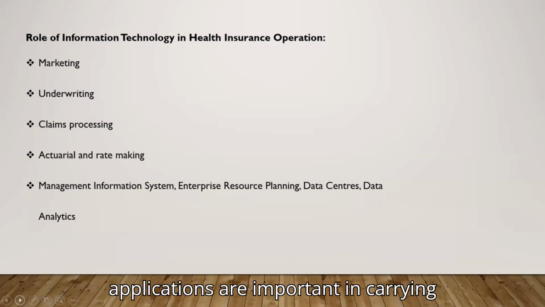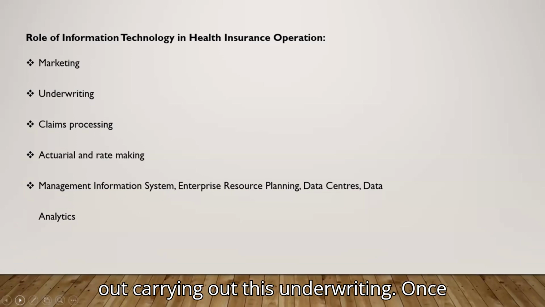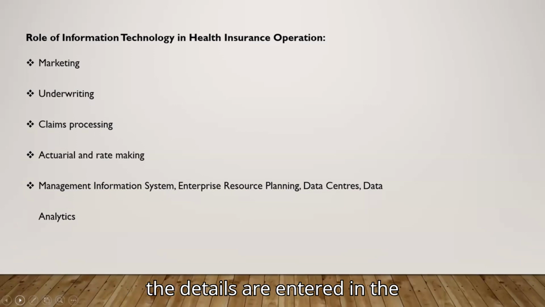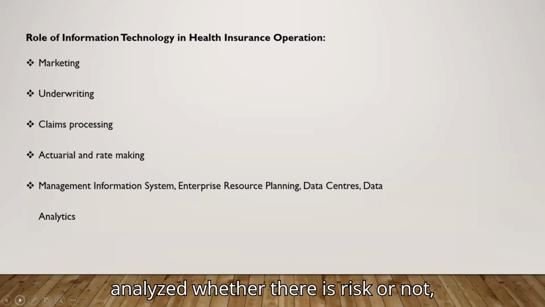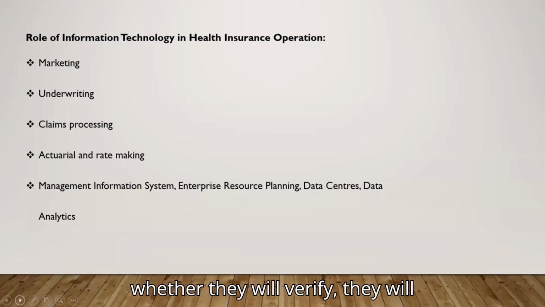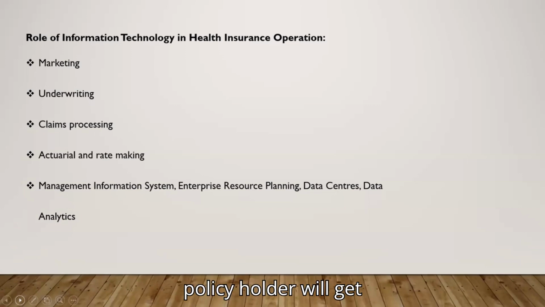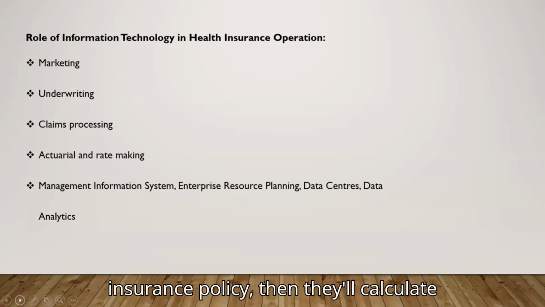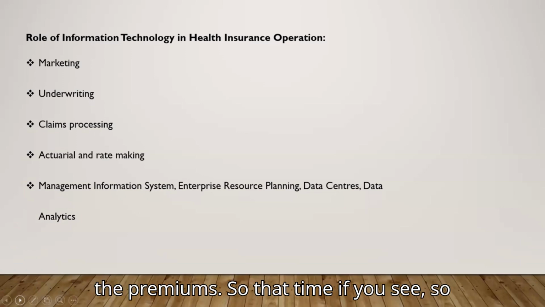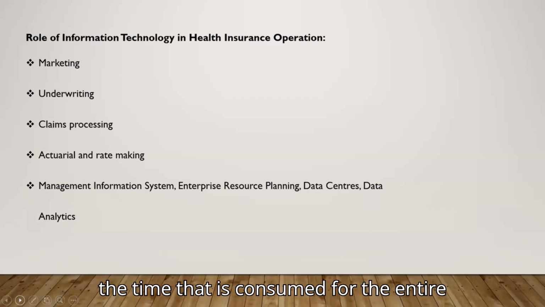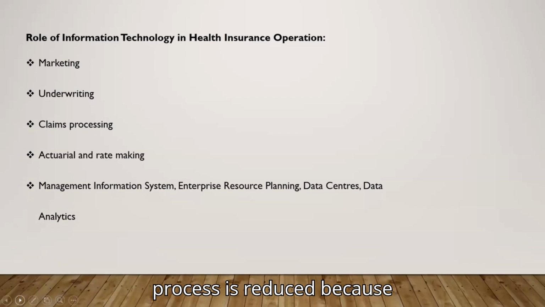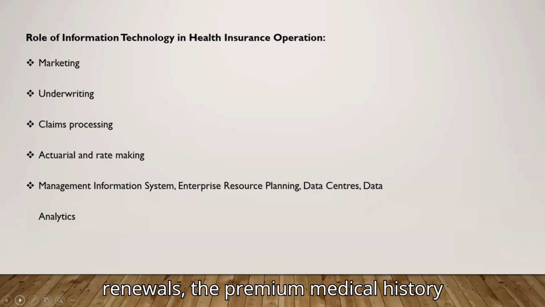And these IT applications are important in carrying out this underwriting. Once the details are entered in the underwriting application, it will be analyzed whether there is risk or not, and they will verify and validate. Once it is validated, if the policy holder will get an insurance policy, then they'll calculate the premiums. So the time that is consumed for the entire process is reduced, because this also helps in tracking the renewals, the premium, medical history, etc.